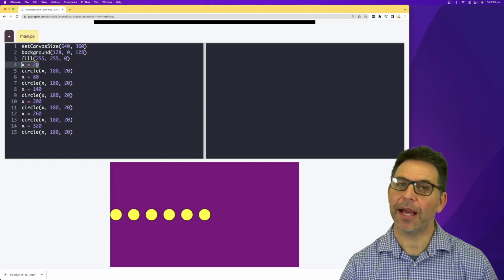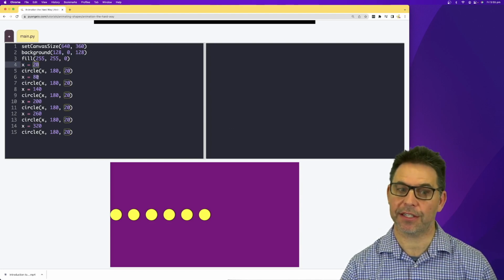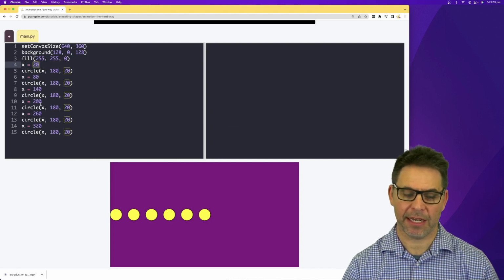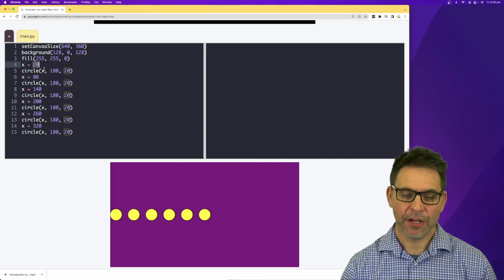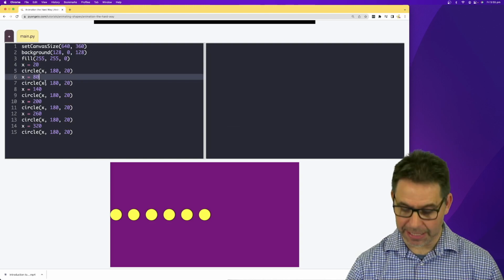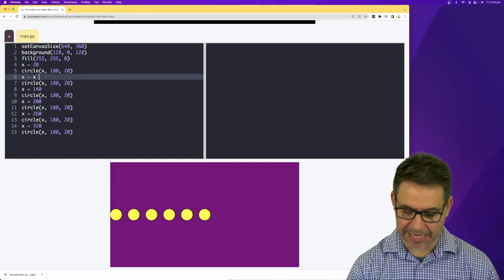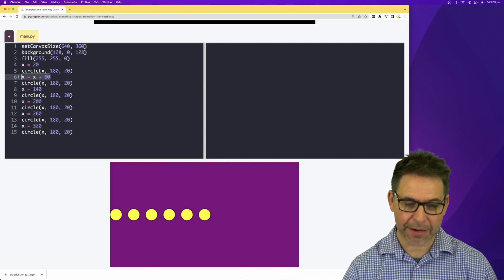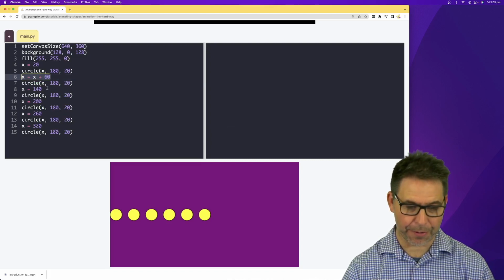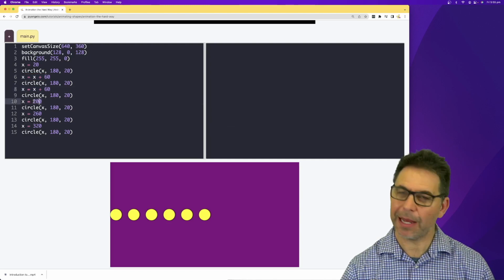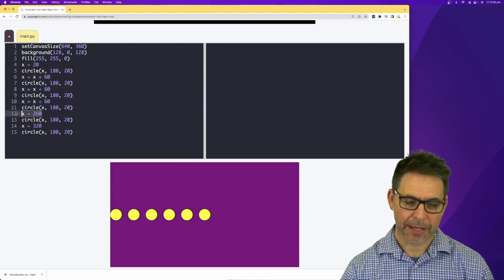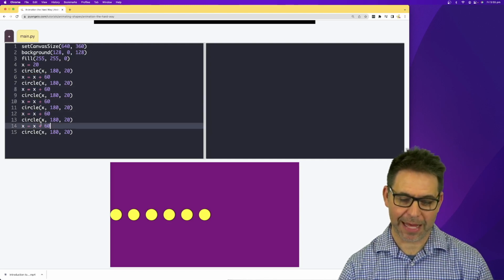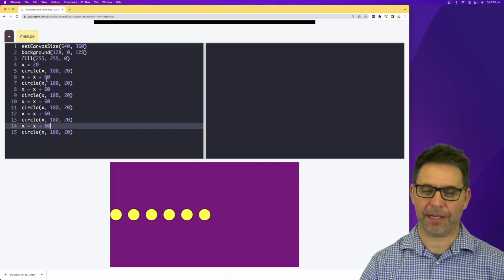See here, X starts at 20 and then we update it by 60, and then we update it by 60 again, and then we update it by 60 again. So instead of writing X equals 80 here, I'm going to write X equals X plus 60, and I'm going to do that on every line of code. Now, this may look strange to you, and if you're used to maths, it is a bit weird because how can X be equal to X plus 60?